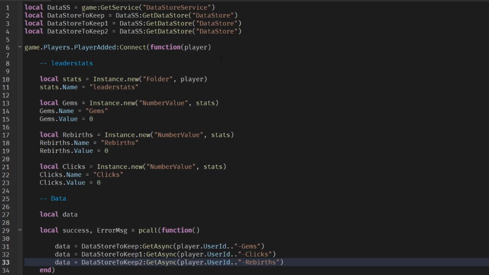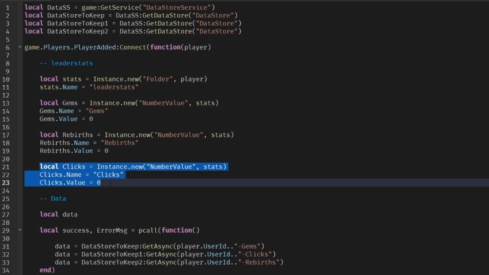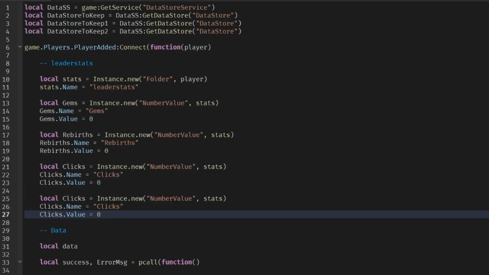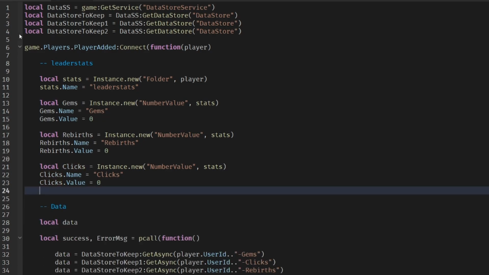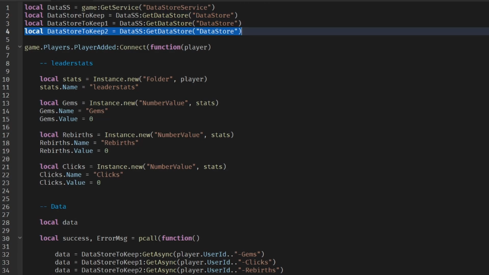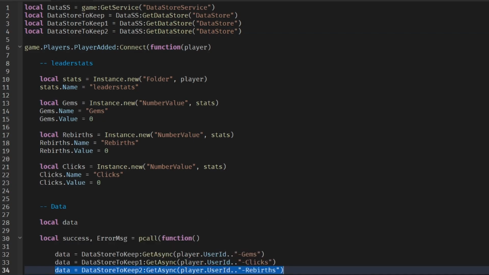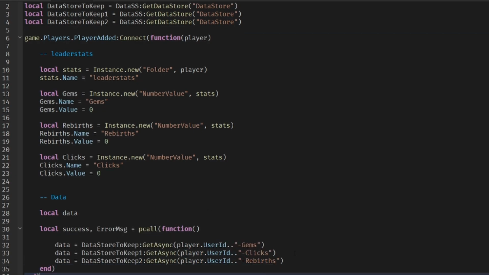If you have more values, and let's say you want to do one for cash, you change it like this and like I did before. Then you need to add one more of these locals, duplicate them and put a 3 there instead. And then you want to add one more of these and put the name there, okay? So you know.